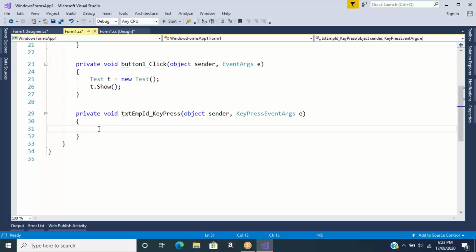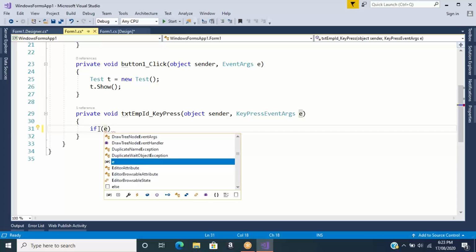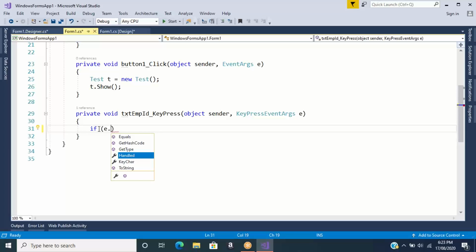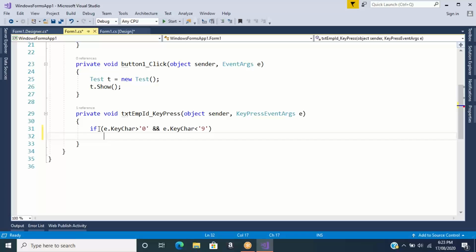What do you want to do? You want to go only with digits, right? Only digits. Then write: if e is this object, you can see KeyPressEventArgs object, e dot KeyChar greater than 0, and e dot KeyChar less than 9, then e dot Handled equal to true.